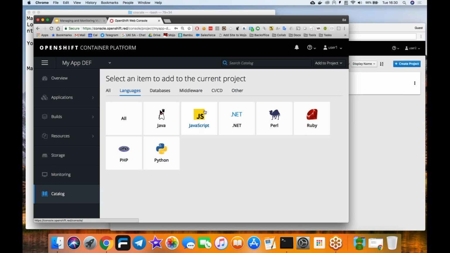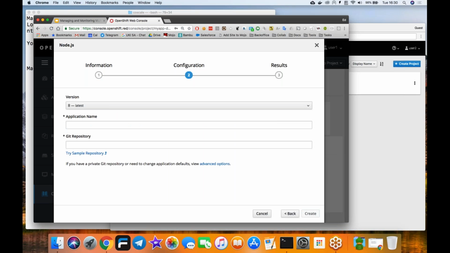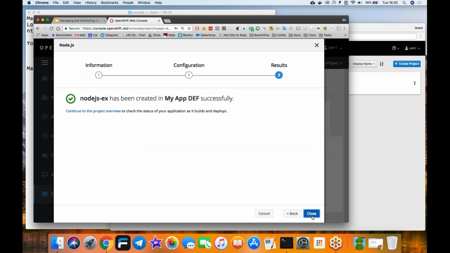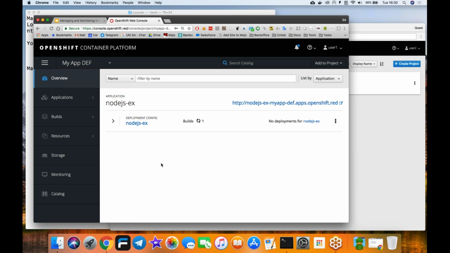Let's go and create something very quickly. I'll just do an example. There's a Hello World application based on Node.js. So I'll just click all the defaults here, just to go ahead and create that. This will go ahead and create my application for me.